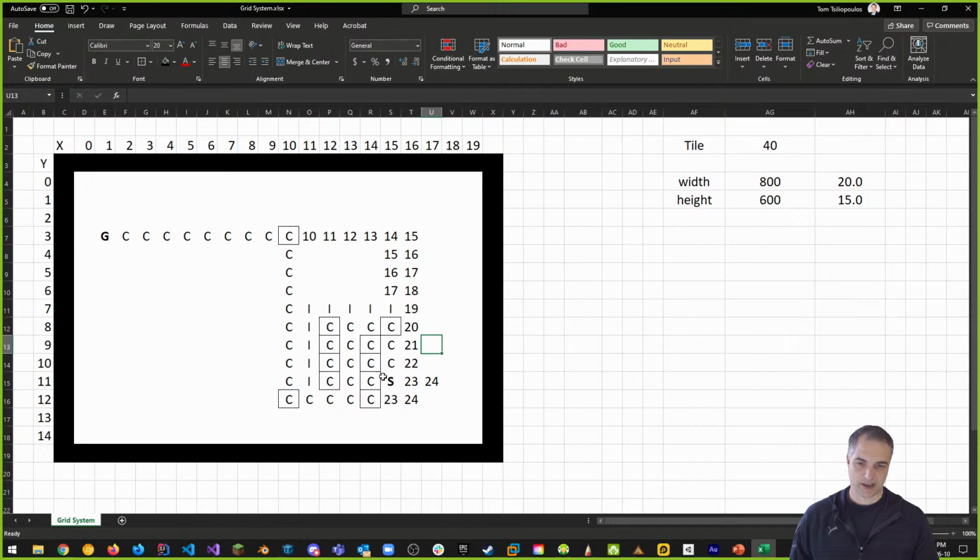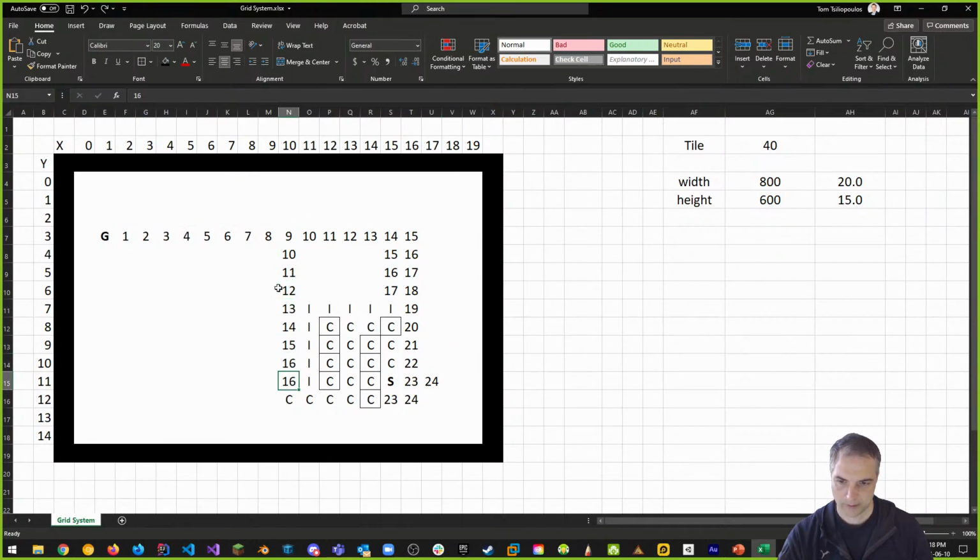Because we're not using diagonals. If I was going to use diagonals, right? Let's undo those costs for a second, right? So 15, 16, 17, 18, 19. Let's do this again one more time, right?